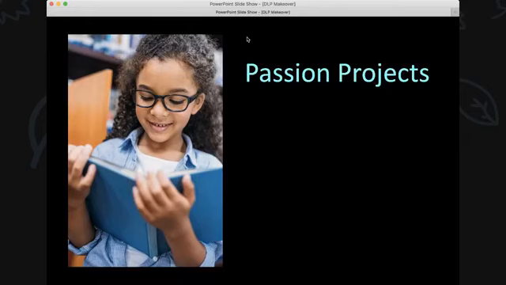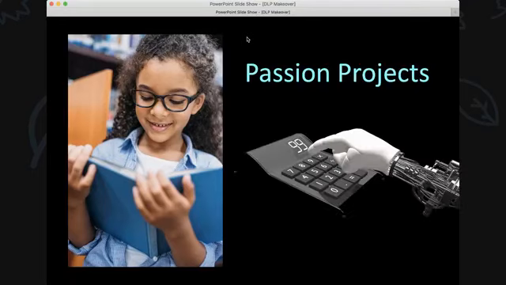Another opportunity and silver lining for distance learning is that your child can be working on what I call passion projects, or sometimes it's called project-based learning, or the Genius Hour, where students get to decide something that they're really interested in that they can dig into. So we want remote learning to also capture things that your child is interested in, strengths that your child has.